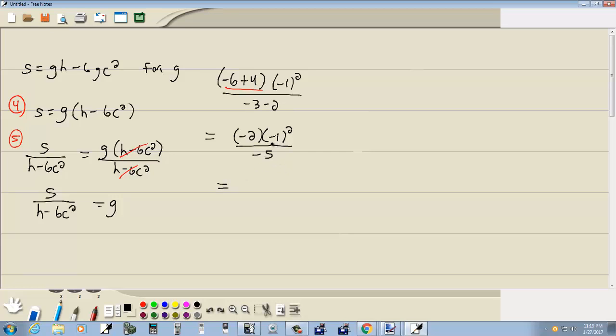Now back up on top, there's nothing to do inside the parentheses at this point. Please excuse exponents. We do have an exponent, negative 1 squared. Well, negative 1 squared is a positive 1. Negative 1 times negative 1. Only one thing left up on top, multiplication. Negative 2 times 1 is negative 2, divided by negative 5. Now I really can't simplify this fraction except to get rid of the negatives, because a negative divided by negative is positive. So that gives us 2/5.